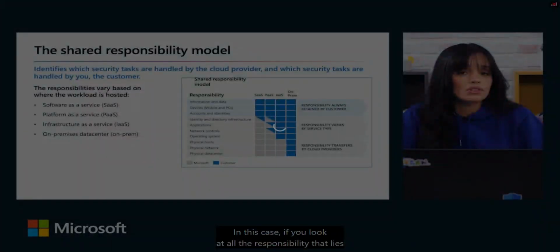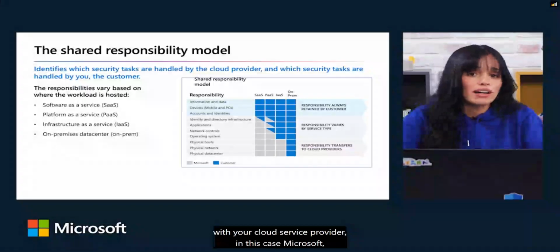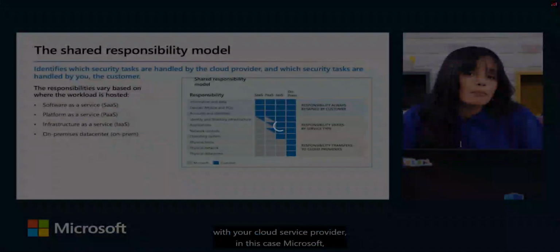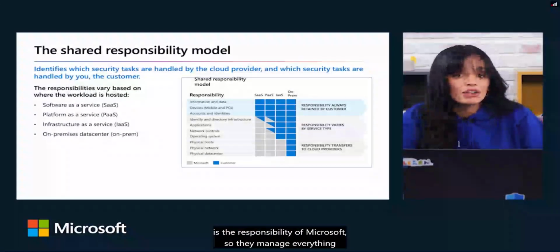The responsibility provider, in this case, is the responsibility of Microsoft.